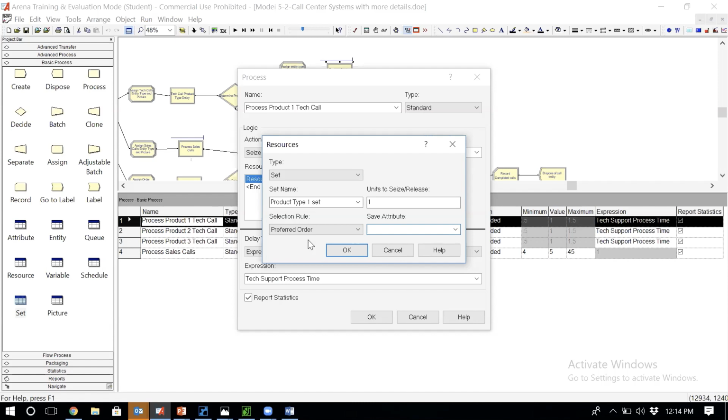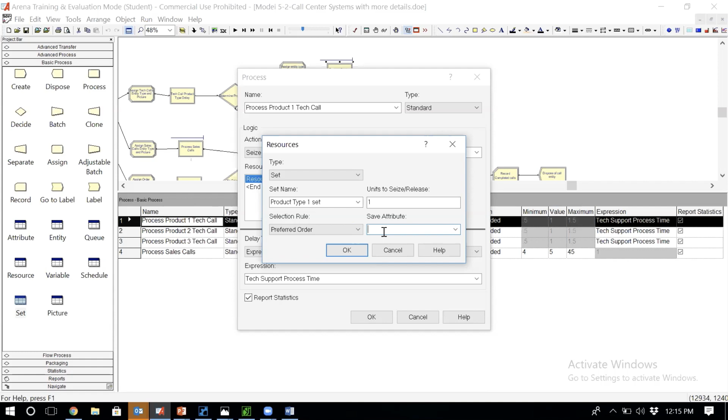Okay, so now when this person from the set is picked to process this call, I somehow have to get a hold of the index of that person, because in that set of the product type 1 set, remember we have 5 people. I put them in the order. The first person has index 1, the second person has index 2, index 3, and so forth. So if the second person, for example, is the one that has answered this call, I have to somehow get a hold of the index of the person. I have to know, oh, that was the second person. So that later when the call went out, later when it came back, I can go pick the second person who processed this call initially and assign it to that person again.